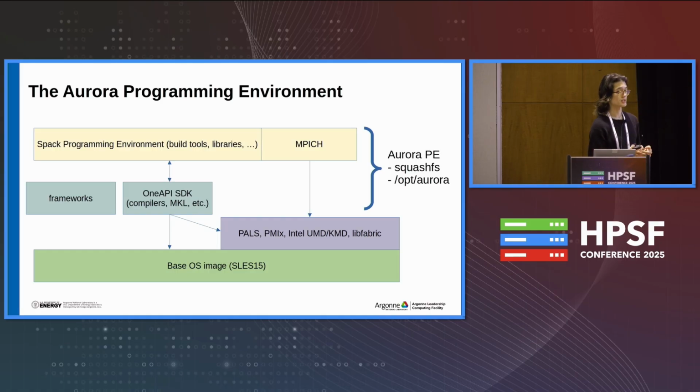They're packaged into a squashfs, which is mounted off of an NFS share in this /opt/aurora path. And so part of the idea of this was that we could have different PE versions and different squashfs's that are all versioned, and then users or admins could mount different versions as required into different subversion directories, mount points in /opt/aurora. And that also allows us to mount multiple versions of the PE at the same time.